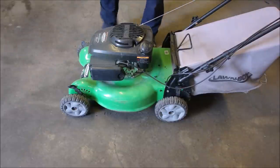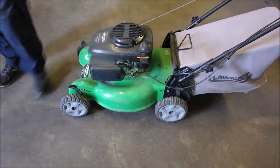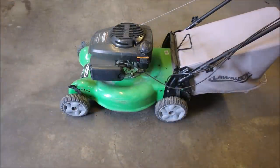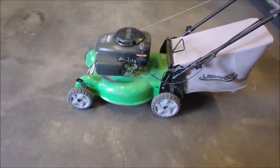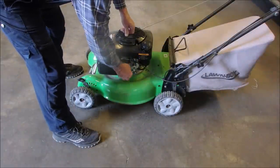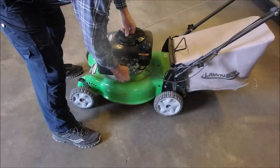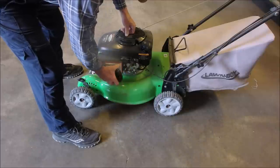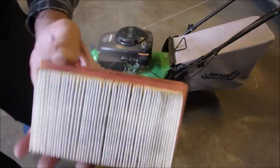Now we're starting to get funky. It's right on the add - a newer mower like this shouldn't burn oil. So look at the air filter. It's a Kohler air filter. What bothers me is these are three times the price of a Briggs & Stratton or Honda air filter. That one's nice enough - I just might blow that off and use it again.